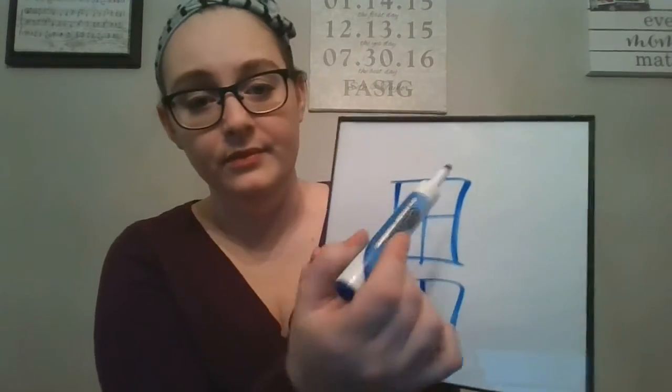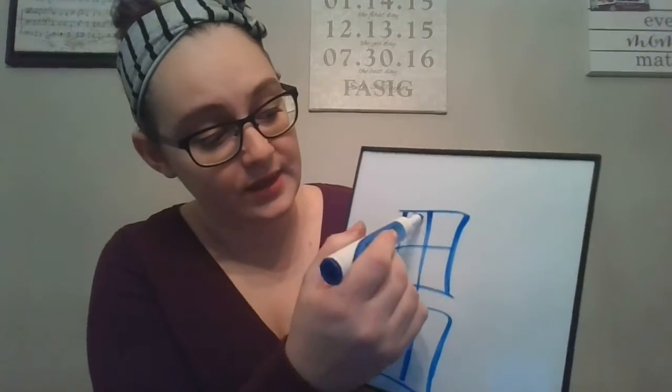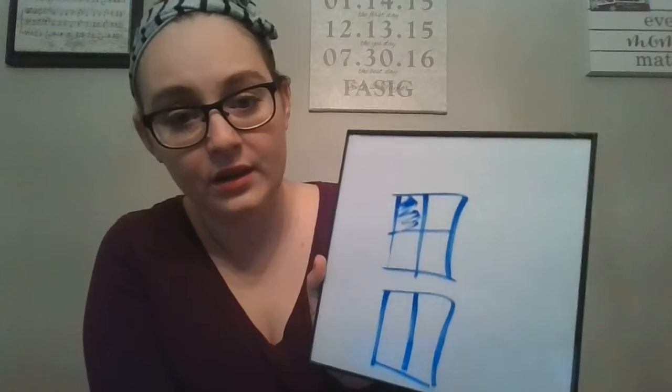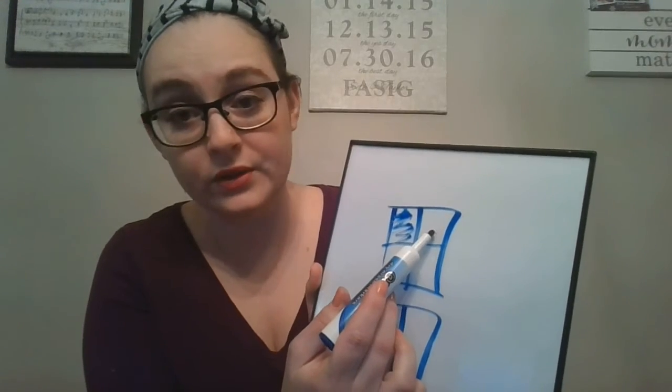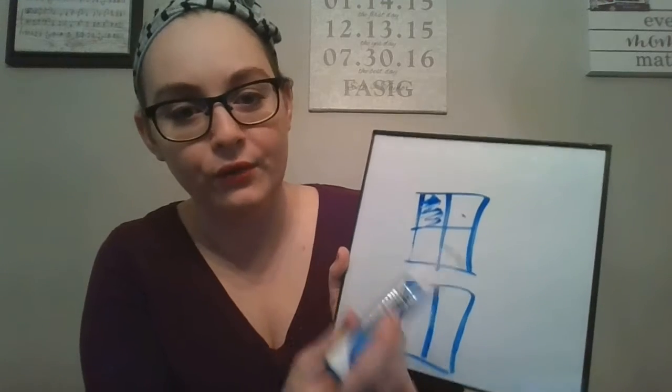So, if you remember, if I draw something, like a shape, we talked about brownies, and cut it into 4 pieces, each one of these is a fourth. Right? So we have 1/4, 2/4, or 1/2, 3/4, and 4/4. So there are 4 fourths.